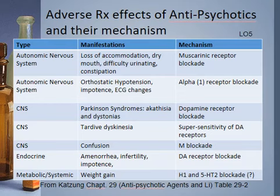And then the other adverse effects can be seen in the CNS. We can see Parkinson-like symptoms, including movement disorders, which we will talk about shortly. And a lot of this comes from the dopamine receptor antagonism or the supersensitivity of the dopamine receptors due to persistent alteration. Confusion typically stems from muscarinic receptor blockade within the CNS. There are also endocrine adverse effects coming from dopamine receptor blockade in the periphery, and we can see metabolic alterations coming from what we think are more serotonin and possibly histamine receptor antagonism as well.